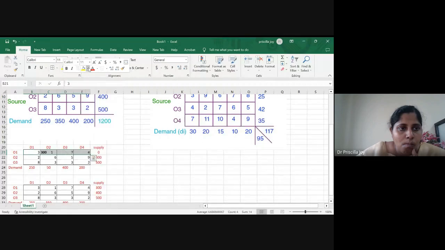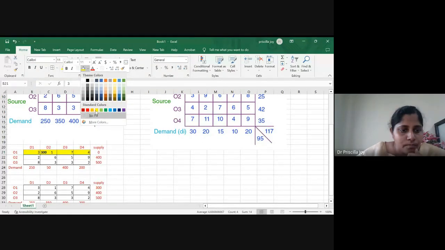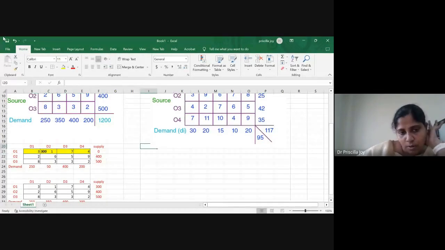We can make a highlight option. Okay, so this row got deleted.